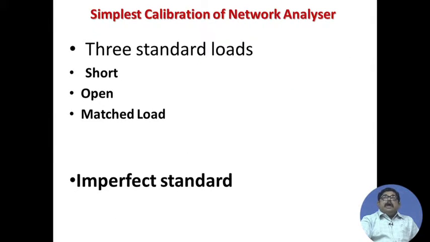Now, for calibration of the network analyzer, the simplest way, which used to be done in earlier days, is that you have three standard loads: one is a short, one is an open, another is a matched load. You know their behavior, what their reflection coefficient at the load is. Short will have a -1, open will have a +1, matched load will have a 0.